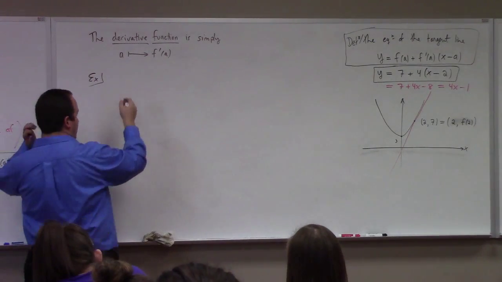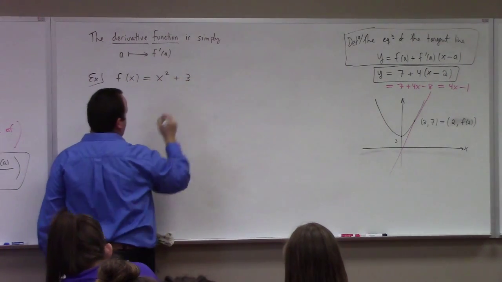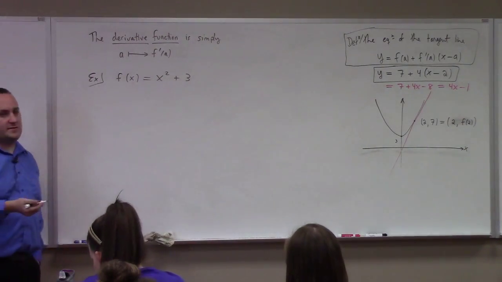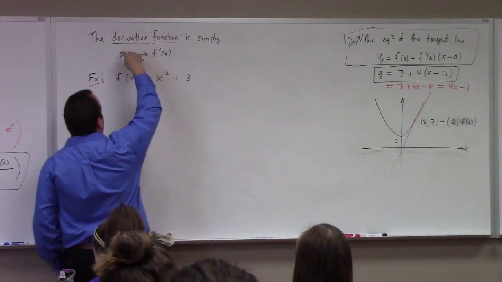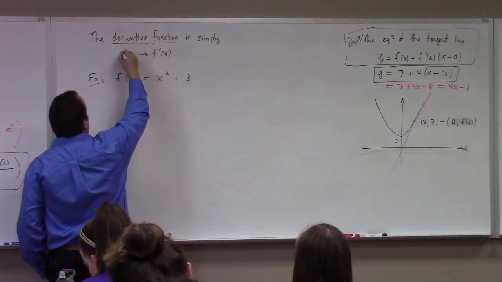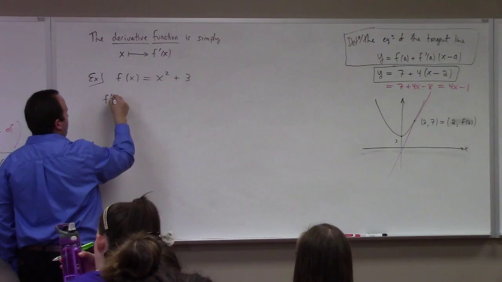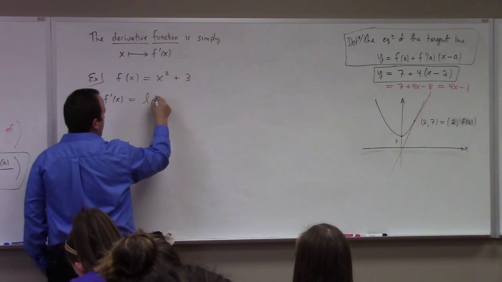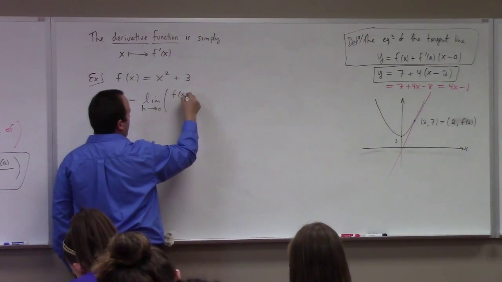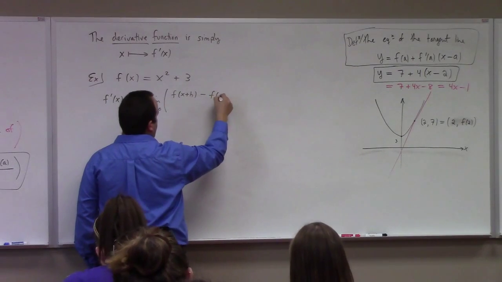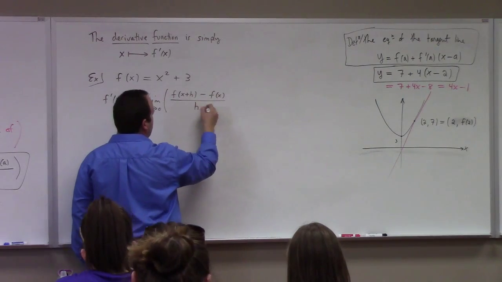Almost the same one I just gave you. So we had f of x equals, what was it? x squared plus 3. So to calculate the derivative function, I just need to do this basically. If you want to, you could put a here. Sometimes you put x. I'll put an x here. That might make it easier to understand for you guys. So if I calculate f prime of x, what would that be? So I'm supposed to do f of x plus h minus f of x. So basically, instead of putting a, I put x, and think of x as being a variable.